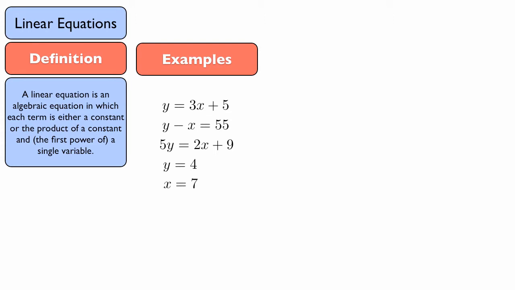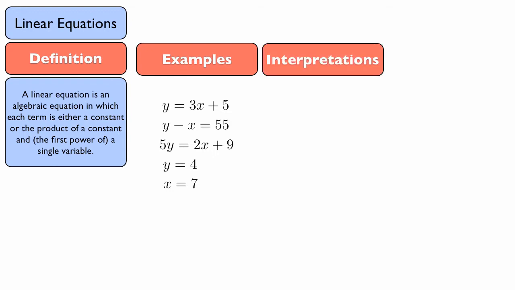And it also includes examples in which there is only one variable. For instance, y is equal to 4 and x is equal to 7. And it's possible, if you think about it in different ways, like if you think about a 3D space, you can have 3 variables and it still be a line. And if you think about an even higher dimension, you can have 4 variables. But for the purposes of a high school class, generally you'll think about only 2 variables, and so we'll keep this discussion to only 2 variables.